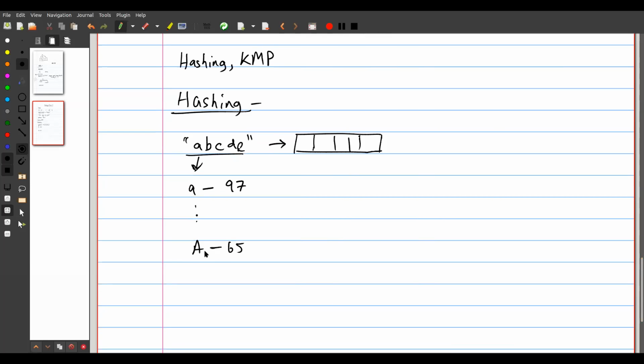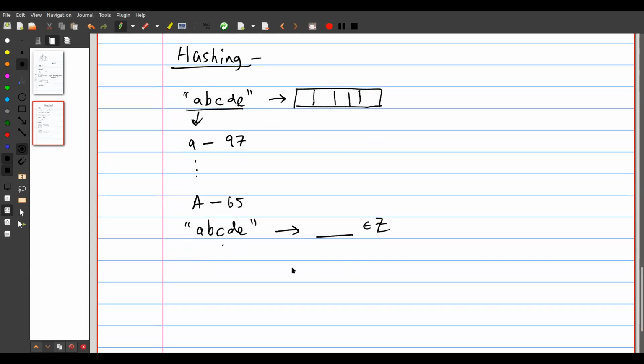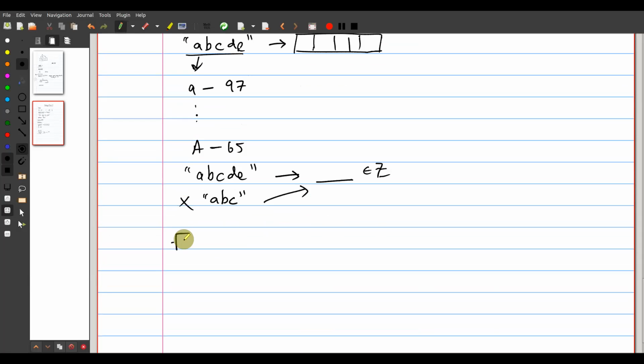So what we want to do now, by using hashing, is, if I have this string a b c d e, find a technique to map any string to a number, to an integer. Another property we want is that no two strings should map to the same integer. I shouldn't have a b c d e and a b c mapping to the same integer. That is not desirable for us. So we need to define a hash function f, which maps a string, say I call this string s, to a number f of s. So f of s will be my hash value.